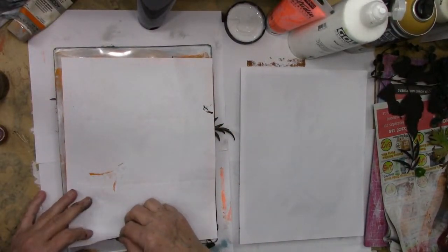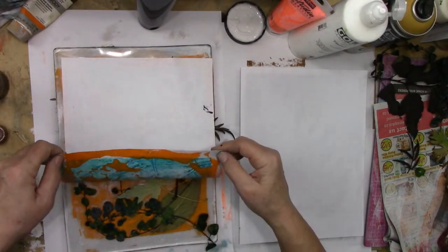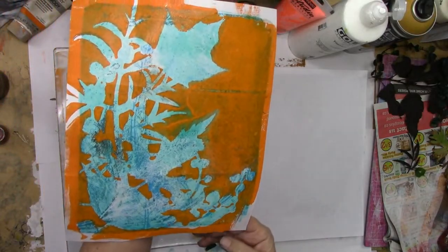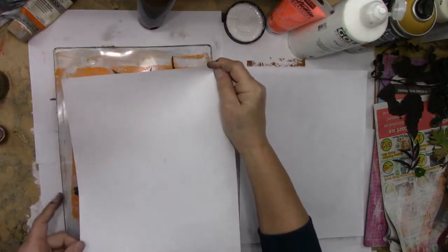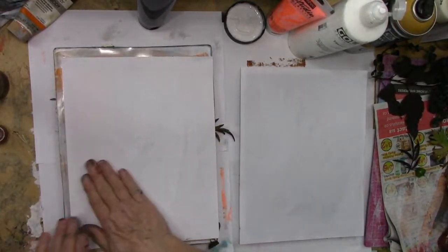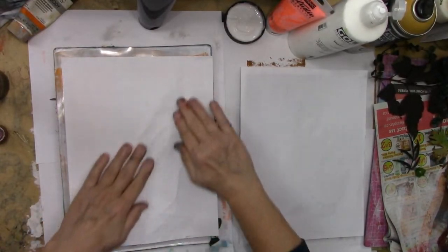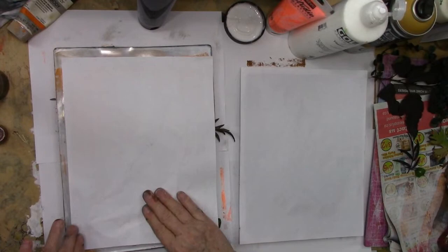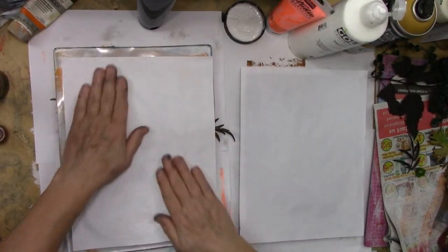Now remember that there's already acrylic on this one from previous, so it's not going to take up as much of the paint here. So there we've got the yellow and the, so you still have a really cool negative, but a little bit different. So let's take this here and see if we can get any more up. So keep all your fails and use them as pickup. And a lot of times you can use those for backgrounds. If you like more of a subtle background, then just use creams, browns, or lighter colors.